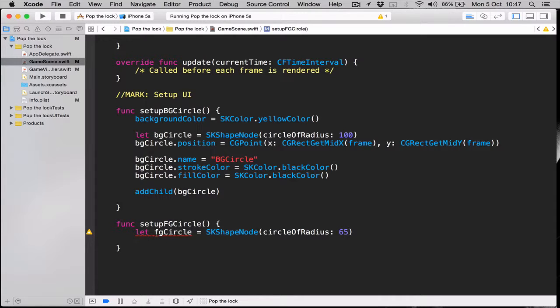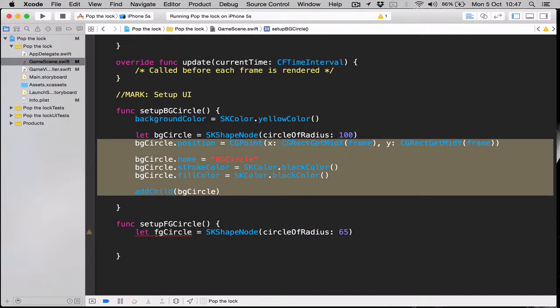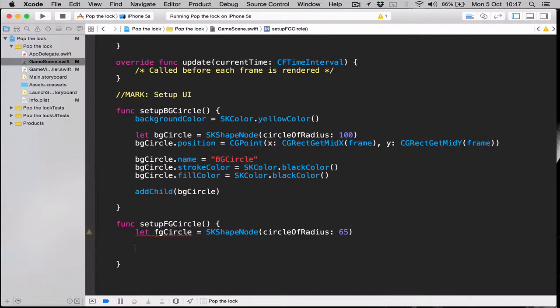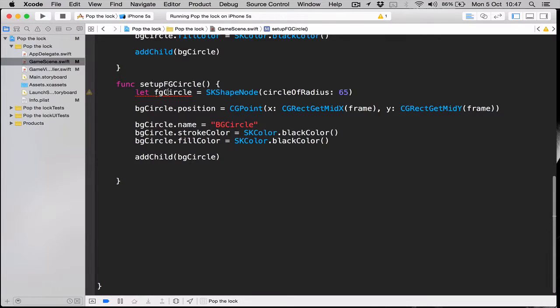And again we are going to set up the position, which is going to be same code. Actually, to save some time, let's copy everything here and paste it down. We're going to change the name, we call it foregroundCircle.